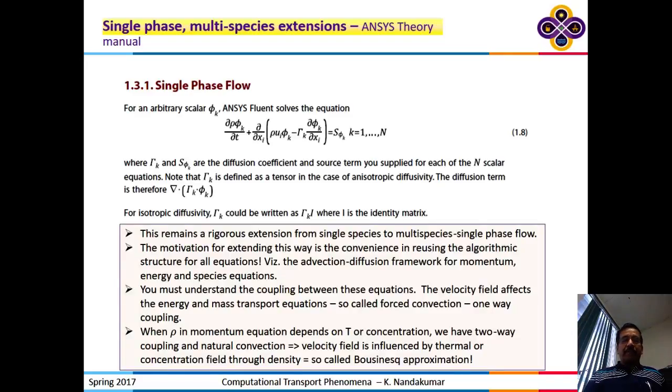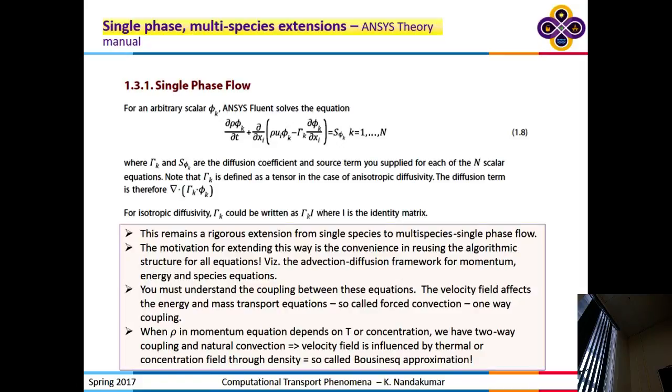So this is a rigorous formulation for single species to multi-species by single-phase flow. Okay? Single-phase flow, you can have any number of components, a multi-component mixture in a single-phase, miscible fluid, methanol, water, isopropyl solution that's being mixed in a reactor or a configuration governed by this equation. Okay? So the velocity field is all the same thing with phi equals v, and concentration field is all the same thing with phi equal to c, or the thermal field is all the same equation with phi equal to E.